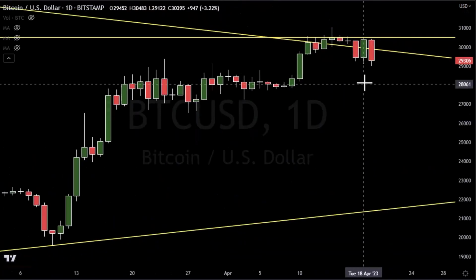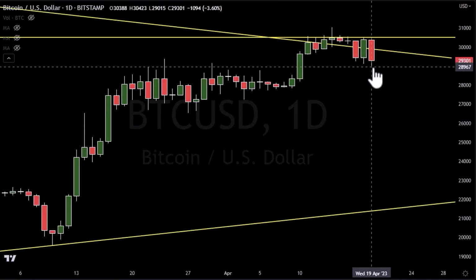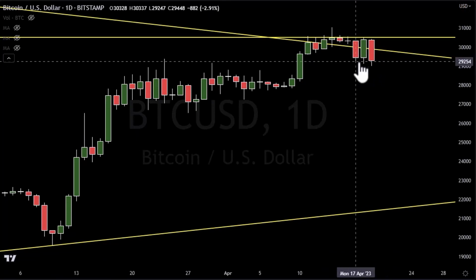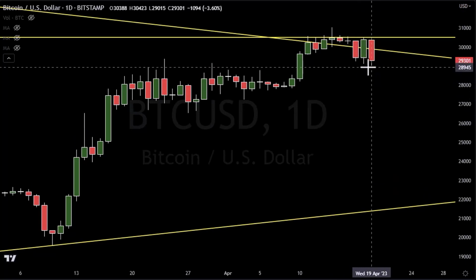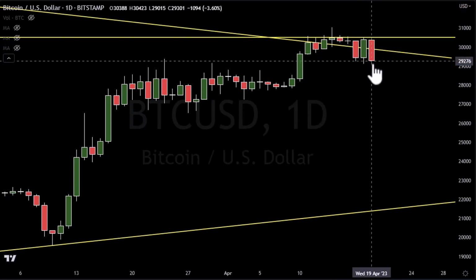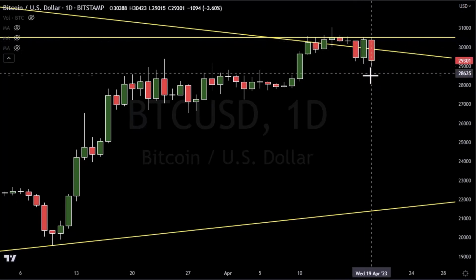Couple things to note here. Number one, low, lower low, lower low. That is just something that I'm paying attention to. It doesn't mean everything by any stretch, but it is something that I'm taking note of. You are making lower lows every time you push down over the last 3 days.